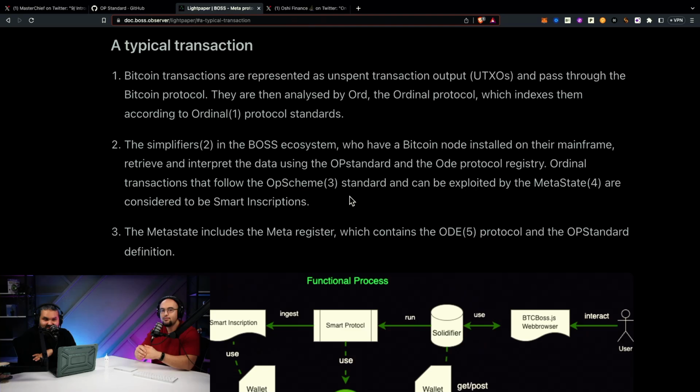Right. Well, I guess if we go to the light paper, we can outline step by step. There is a process flow here somewhere in this. And if we can go through each step of a typical transaction, we can understand what's happening here, right? Because it is complex and there are many steps to this, but there's good reason for all of this, right? Yeah. At the end of the day, it is about leveraging on-chain information that the individual users can contribute, which is through the act of inscribing things, which is like a registration process.